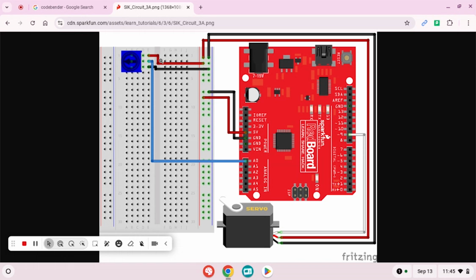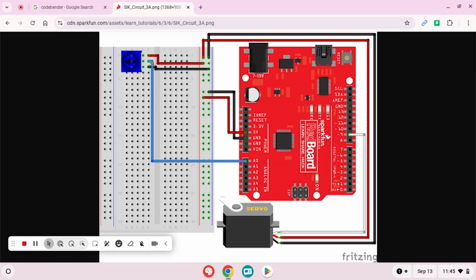Potentiometer is going to have three wires, one red one going here, and then a black one going here. The color does not matter, but it is important if you use the same color to be organized. We have 2 wires here. This is going from the red board to the breadboard, and the position does matter, so make sure you put them in the right pins.